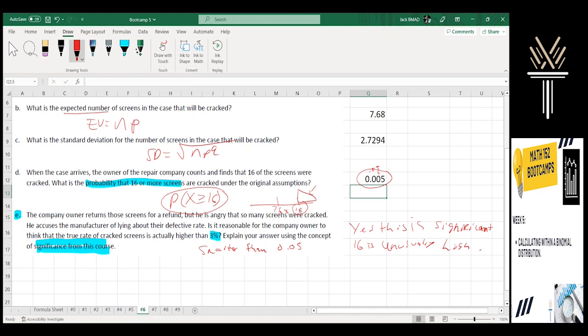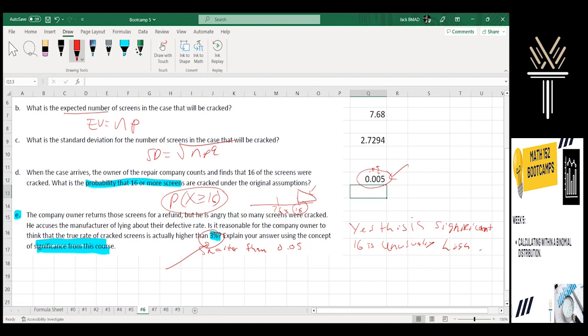If the probability of a broken glass is only 3%, we would not expect to have 16 broken ones, which means one of two things. That 3% broken rate is a lie, and in fact, the company guy here is right in saying you lied about a 3% rate. Or he's just very unlucky and got a bad box. Because this is not a zero probability. It is possible to get 16 broken glasses out of 256. It's just very, very, very unlikely, which means that either the company is lying or he's just very unlucky.